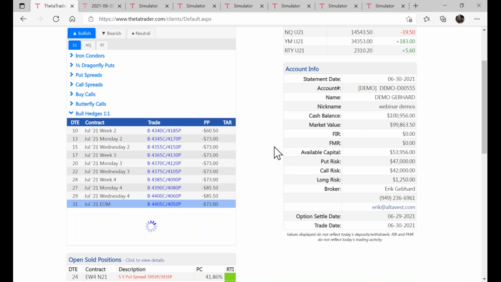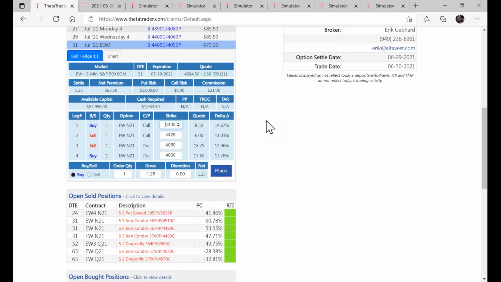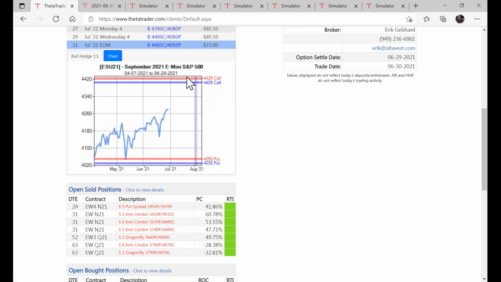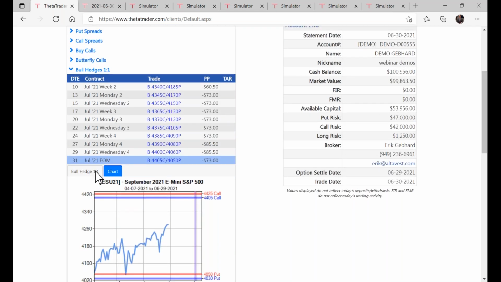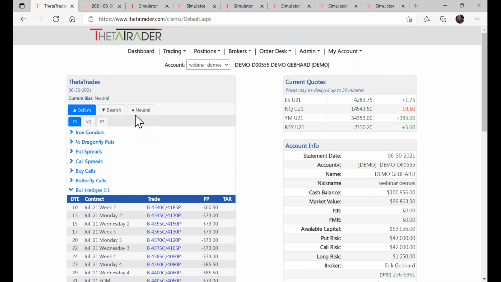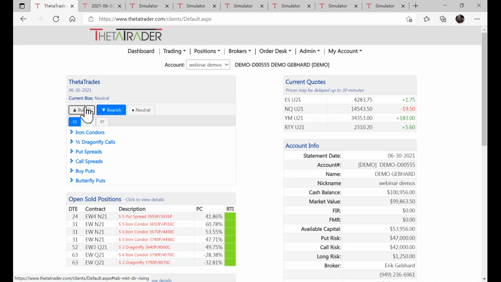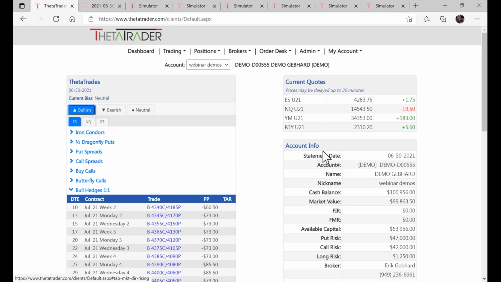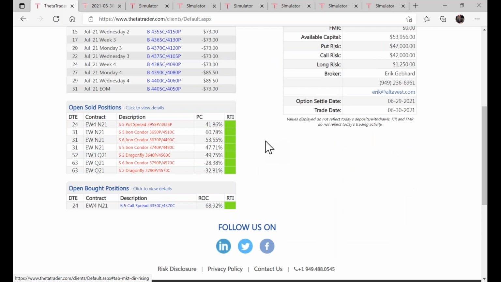An example might be if you are looking for the S&P in this case to keep moving higher, you could apply some bullish strategies where essentially you buy an out of the money call spread, but to pay for it, you sell an out of the money put spread. And then of course, Theta Trader will monitor that position for you just like it did with the other strategies. So it can do more than just the non-directional strategies. I want to point that out. And we do butterflies and back spreads and on and on.